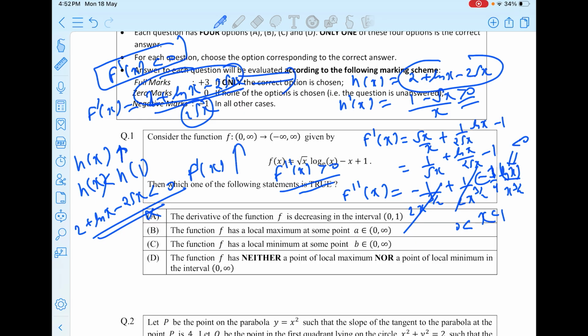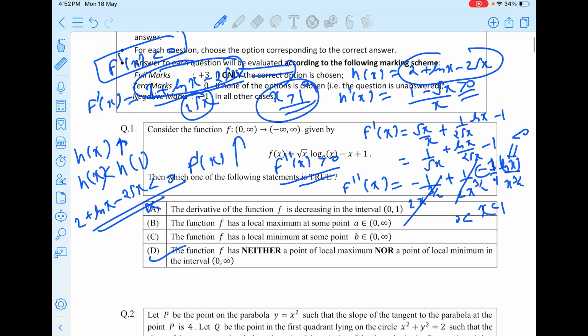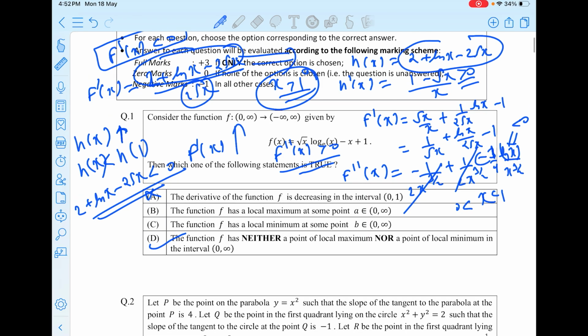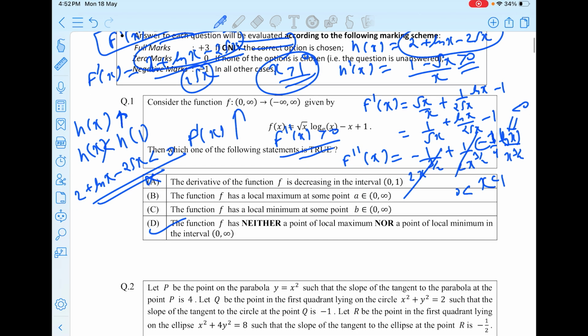In the same way, you check when x is greater than 1, what will happen? And then you can tell the correct answer here. When greater than 1 also, the function will not change, in the sense it will remain a decreasing function. So in this case, because the function is decreasing, the function has neither local maxima nor local minima. So good problem from application of derivative. In fact, last year also they asked one very good question from this.